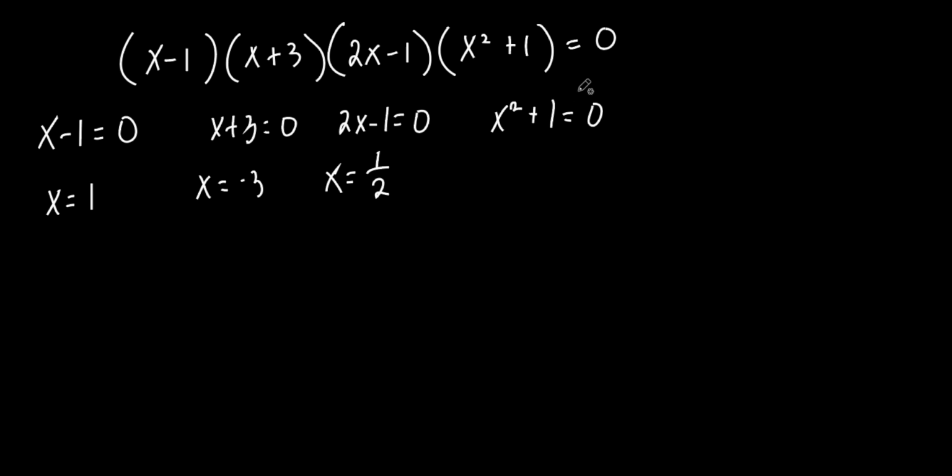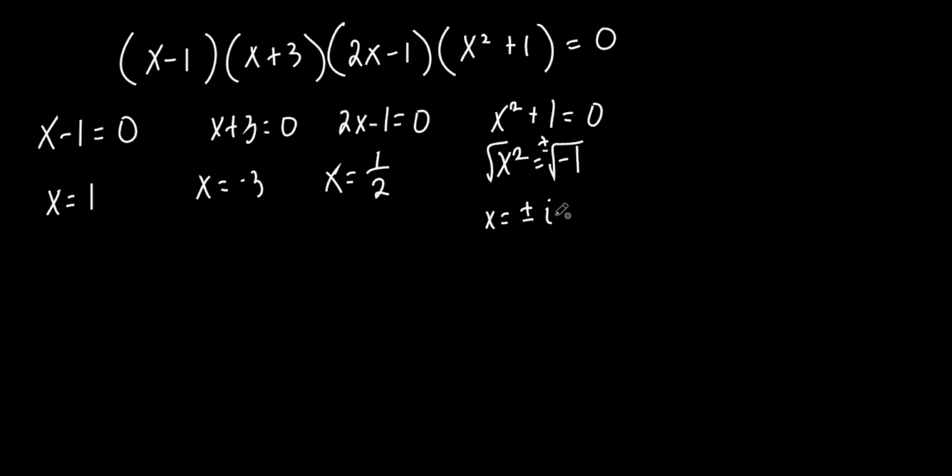What about this? This is where it gets a little weird, all right? I subtract a 1, right? So I have x squared equals negative 1. But now what do I do? I got to square root both sides, plus or minus. What's this give me? X equals plus or minus what? What is the square root of negative 1? It's i. Very good. It's i.